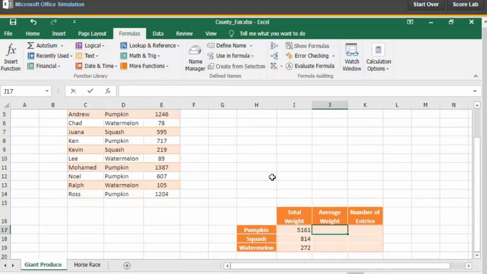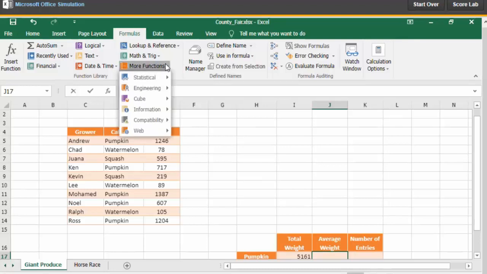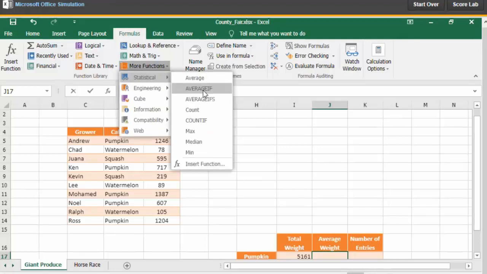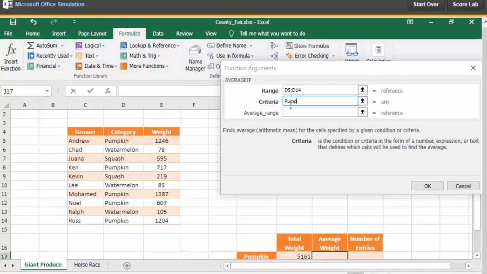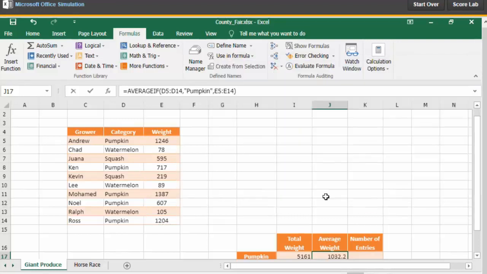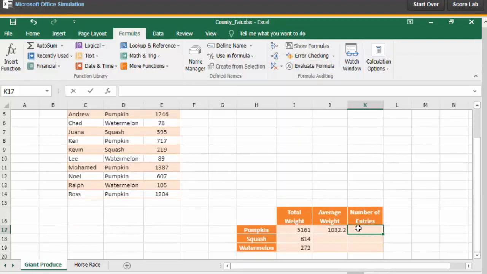Okay, for each one, I'm going to look up their criteria and apply a formula. Average if. For the pumpkins, more functions, statistical, average if. Here are the categories. My criteria is pumpkin. And the weight that I'm going to average is in the E column, E5 through E14. Count if, that's the number of entries.